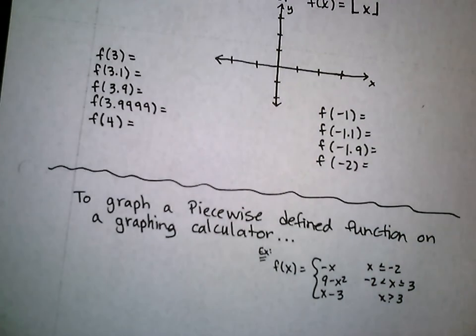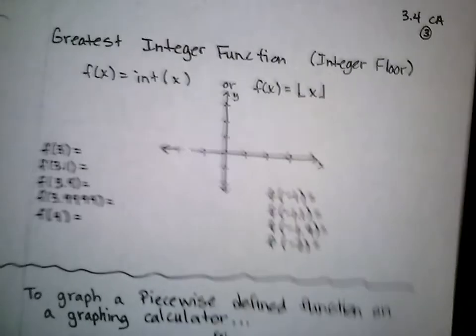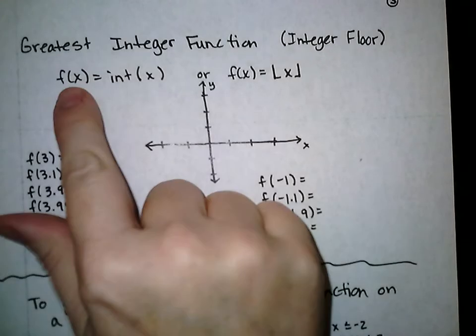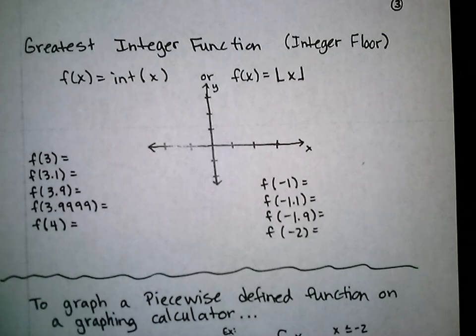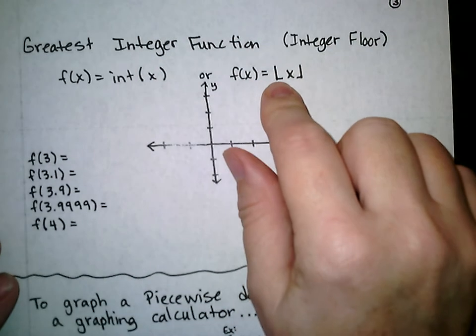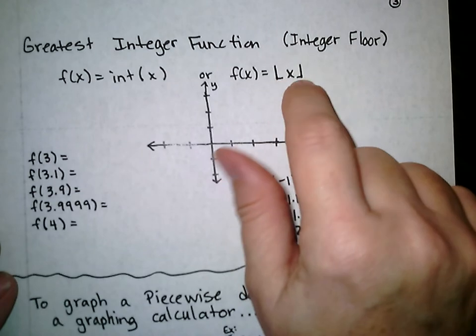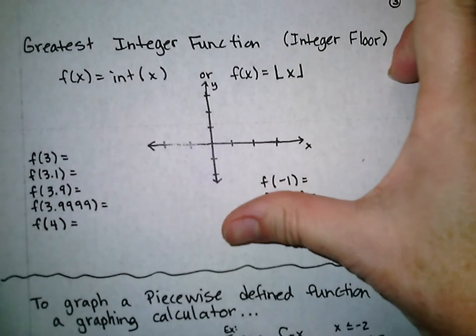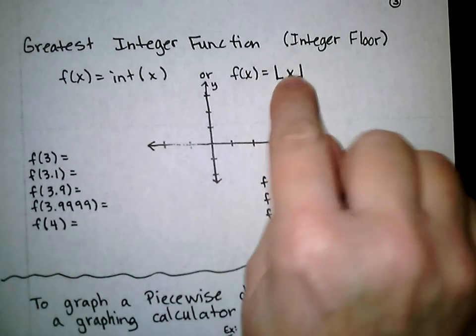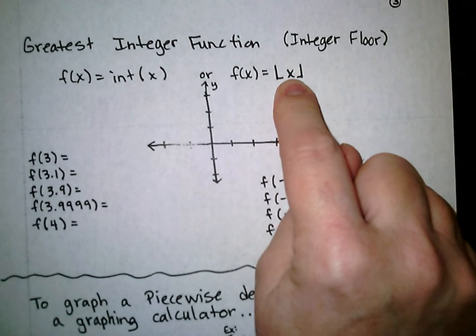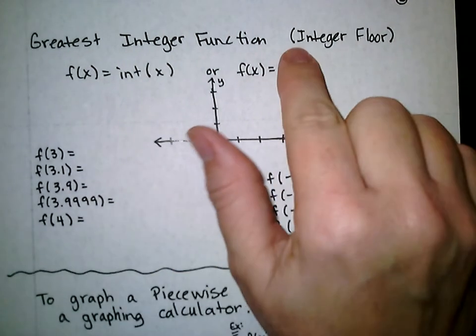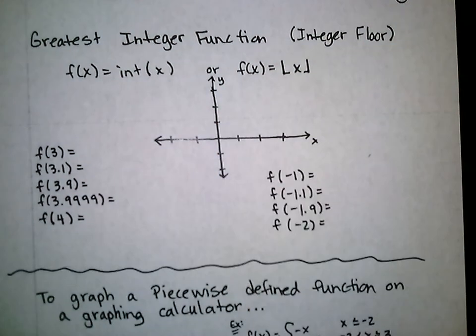Okay. All right, greatest integer function. This is also called the integer floor function. In the graphing calculator, it's listed like this, int, and I'm pretty sure it's in the math menu. Another symbol to use looks like 2 capital L's, but like this one's facing backwards. And I really like this visualization because it kind of looks like what it does, which is it takes the input and then drops it down to the next lowest number.